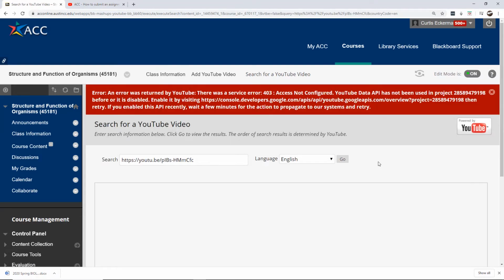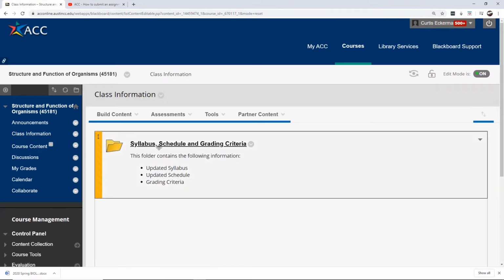Now I've tried to go look at the API, and I thought perhaps this was because this was one of the older semesters, but it turns out this is a problem that's showing up on my new semesters as well, and this is not an error I've run up against before. So obviously we need a different way of doing this. So let's go back to class information. That's not going to work.